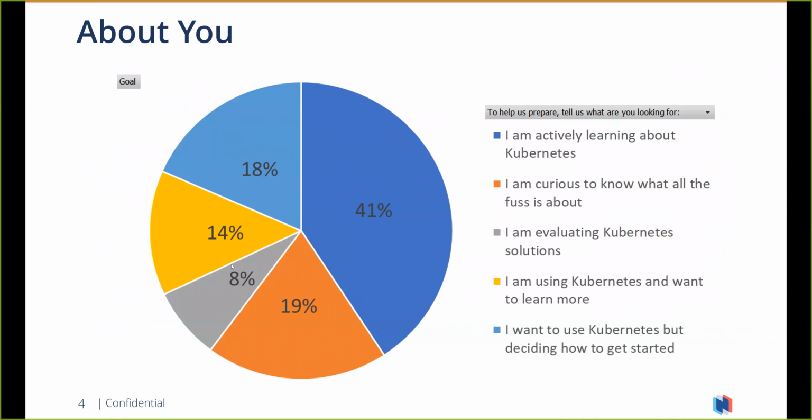Before we dive into the details, all of you who signed up were asked one question, so you know the pulse of the audience. It's amazing to see that most of you are actively learning and using Kubernetes. A few folks are just getting introduced to Kubernetes, which is great as well. Today we'll keep this very fast-paced and go through a lot of the core concepts in the short amount of time we have, so you all get familiar with this and can start deploying and operating clusters as well as managing applications on Kubernetes.